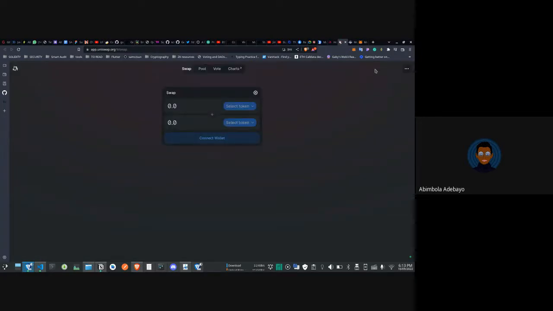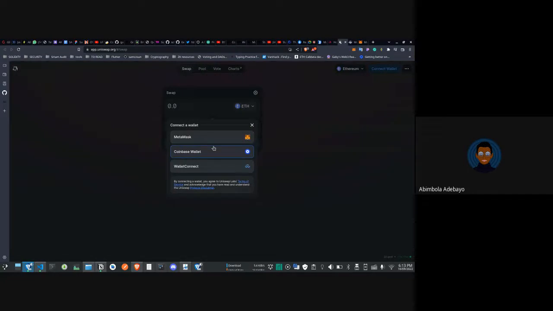For example, I'm currently on Uniswap. Majorly, most of the time, instead of signing up or registering as you'd do in a normal Web2 app, what you'll be doing most of the time on a blockchain product is connect wallet. This will make your wallet connected to the site. If I click on connect wallet now, I use MetaMask. All these are different options available for you to use.